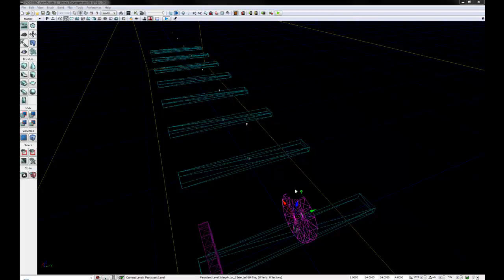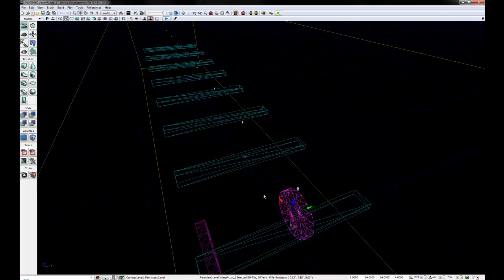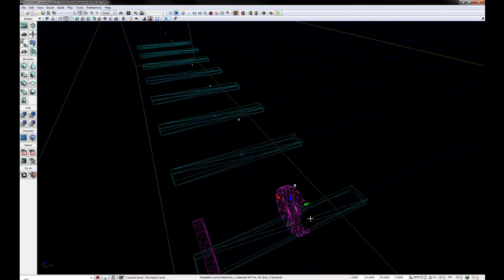Hey folks, this is an addendum video to tutorial 3. Some of the students have noted that the cylinders are not lining up the way they should when moving along this path, and this video will instruct you on how to add additional keyframes to make certain that the cylinder lands exactly where you want it.